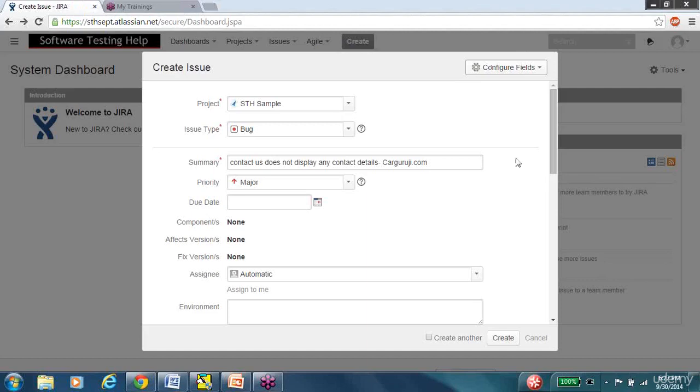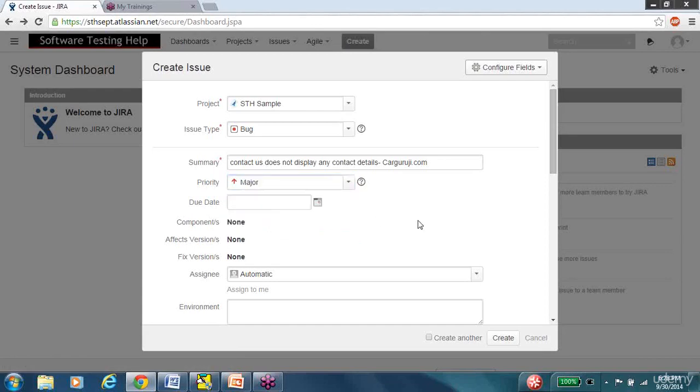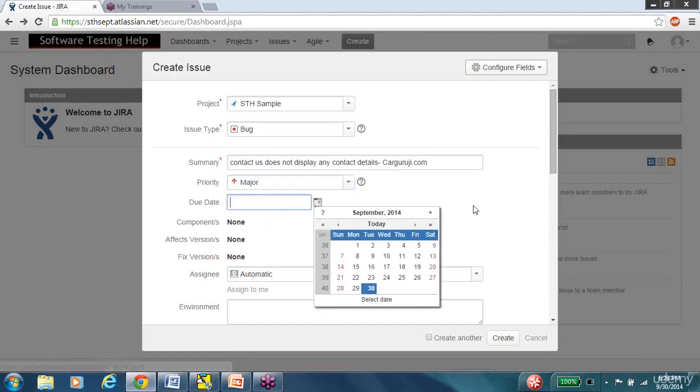So this might be slightly confusing to at least new testers, because we have talked in the class on how priority is set by the developers. But here it doesn't work that way. You will have to make do with what options you have available. Again, if you need help in understanding the fields, use the question mark. And then here you can set it as major, blocker, critical, minor, trivial. And whatever values are appearing in the drop-down are also customizable by your administrator. And if you want to set a due date on it, you can do that.